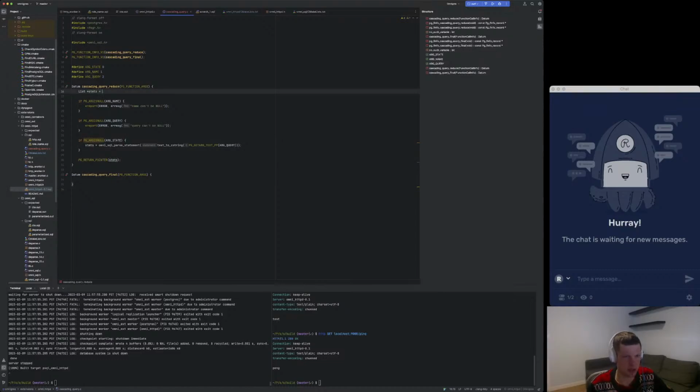But here we actually should do this. It's PG get arg. Actually, no, not here. Probably it's better for the logic of this, statements will be PG get arg pointer arg state.